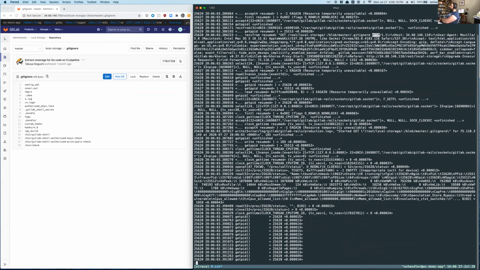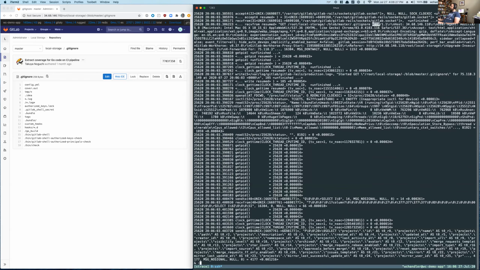The only difference here is that 5628 is the same process that both accepts and actually does all the work. Like you mentioned at the start of the video, Puma has multiple threads per process, and each one of those threads can handle an individual request. With Unicorn, each process is kind of an island. It has one main thread within it, which does the work, with the notable exception of the gRPC listen threads. But other than that, it's one process doing all the work with no real threading involved at all.